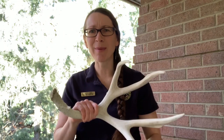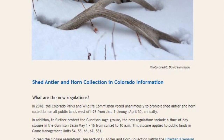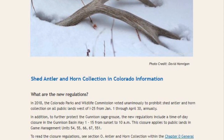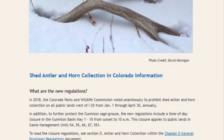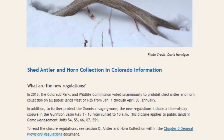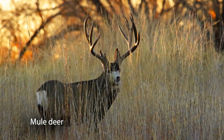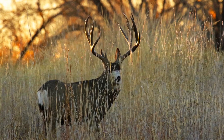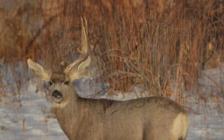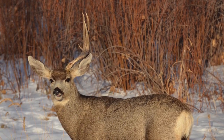You may be wondering, after looking at all these different, really cool sheds, how do I get my hands on one of these? Well, slow down — there are a couple of things you need to know before you go. There is a time of year closure for shed collection. In Colorado, on all public lands west of I-25, it is prohibited to collect antlers from January 1st through April 30th. In some areas, there is also a time of day closure from sunset to 10 a.m. You may be wondering why there is a prohibition to begin with — the deer don't need their antlers by winter anymore anyway. Well, winter can be a very difficult time of year. Those looking for sheds can cause distress when venturing out into the deer's habitat, so to help them better survive, we can give them more space during this time.